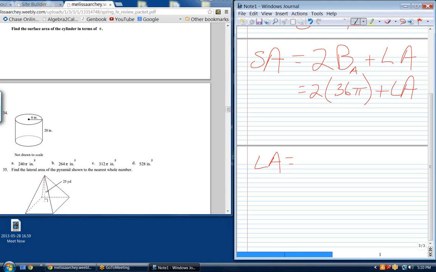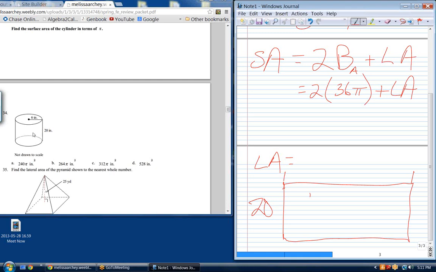Think of a soup can with a label. When you unpeel the label of the soup can, what do you have? A rectangle. Always. What's the height of this rectangle? 36 pi? No, that's the area of the circle. What's the height of this rectangle? We just peeled it off this soup can. Oh, so 20. What's the length? What's the dimension from there to there? Would that be 36 pi? No. It would be the circumference of that circle.